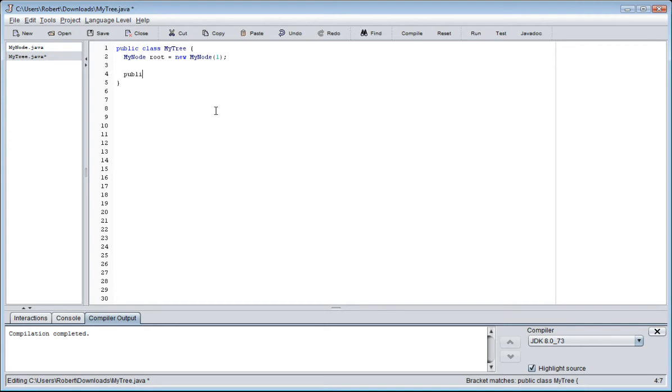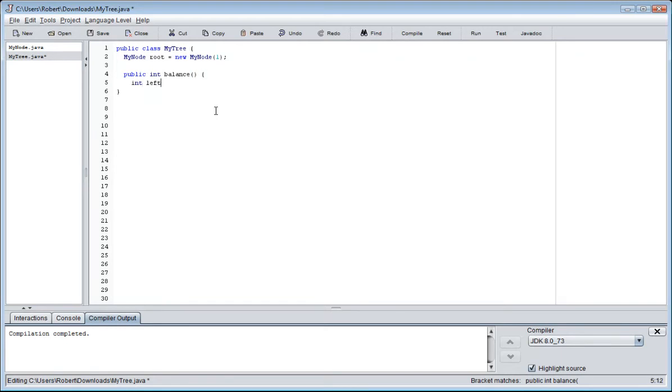So let's make the method. We are returning an integer value. Remember, it is going to be a negative number if the left subtree is deeper, and it's going to be a positive number if the right subtree is deeper. So the way to get that is simply to subtract the number of levels on the left from the number of levels on the right. If the number of levels on the left is bigger, we'll get a negative number. If the number of levels on the right is bigger, we'll get a positive number. So the routine will return an integer, and it'll provide us with the balance.